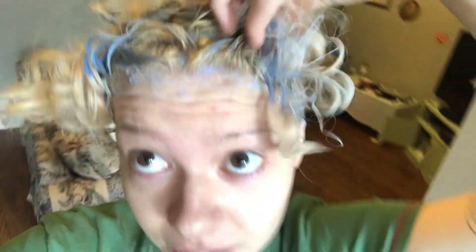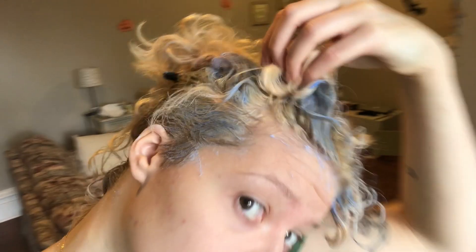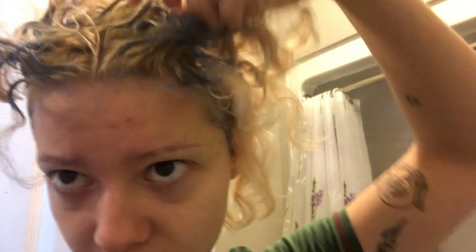That's where we're at. I feel terrible. There are some parts that are still brown, but the thing is, I don't think I should leave this in my hair any longer than it has been. I'm going to rinse it out. It stopped itching, and when it stopped itching it makes me think that nothing else is happening. I don't know if that's true. But hopefully the pink will make the browns look a little less obvious. Let's see what happens when I rinse it out.